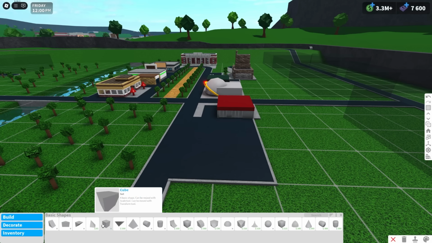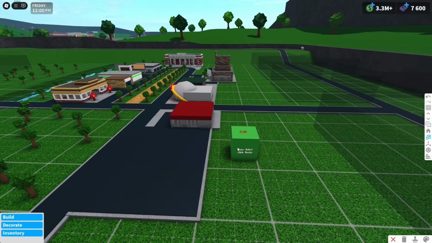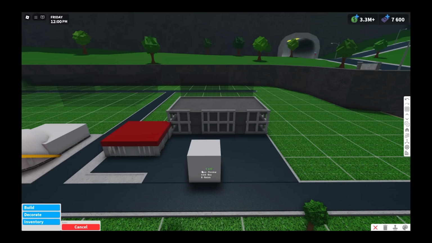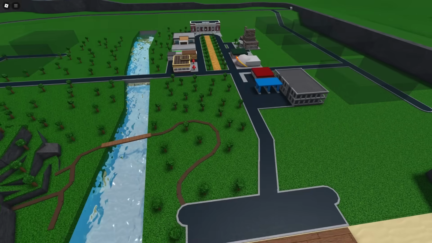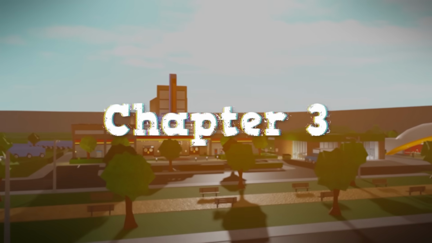Now it's time for the ever so lovely parking garage, which pretty much just takes up this entire back area. Okay, you know what? I'll take that as my parking garage. And then the gas station is probably the easiest build, depending on how much detail you put into it. But for me, I don't feel like putting that much. But yeah, there's the gas station, which as you guys can see, now we have the entire town.